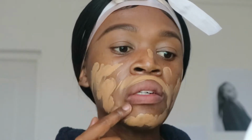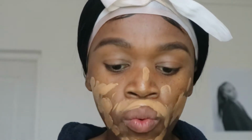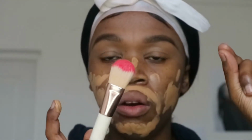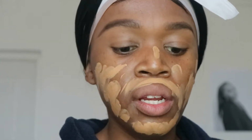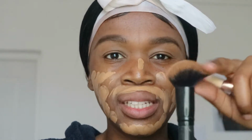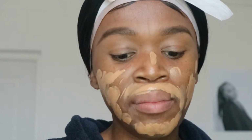I'm looking for a nice foundation brush, because I've been using this one for the longest time now, and I'm looking for a foundation brush that will be this length. If you guys know a foundation brush that I can buy that's this point, just this size, or that looks like this, please comment.